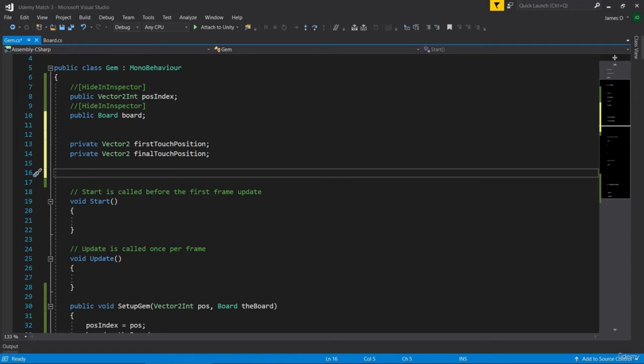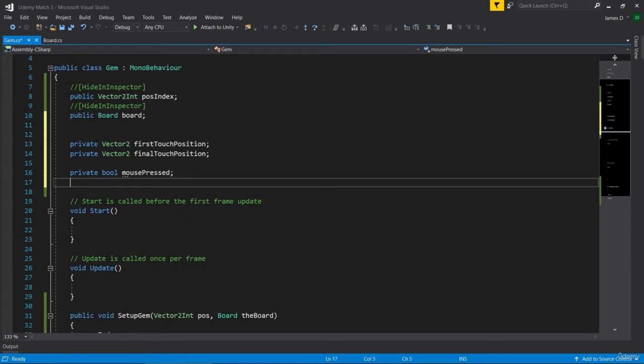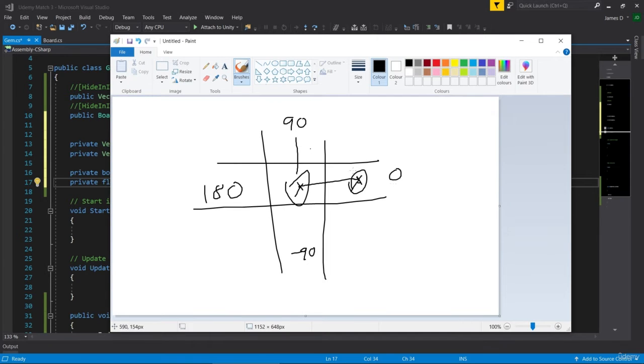Then we're going to have a private bool called mousePressed, and this is how we're going to know if we're currently holding down, so we know when to let go. And then a private float that we'll call swipeAngle. I'm going to set that to 0 by default, and this is going to be the angle that tells us which direction we're swiping: 0, 90, 180 or minus 90.